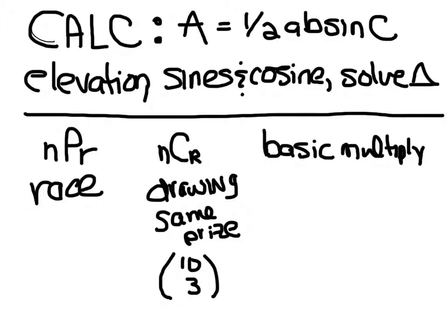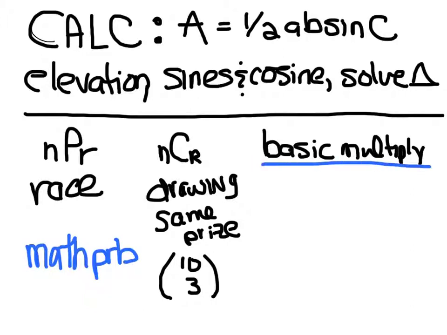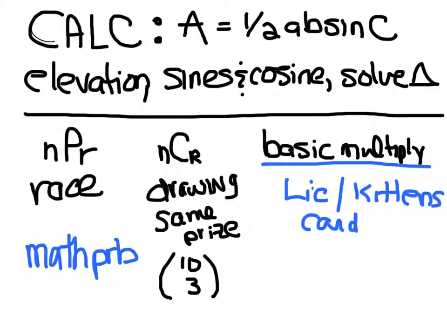And actually, I'm going to assume that you did the review packet and you have the formulas written down somewhere. So in the calculator portion, you should probably just make sure you know how to access the Math PRB menu and type them in. And then when to use the basic multiplication rule, like the license plate problem, or the kittens problem or a cards problem or a Venn diagram or a chart problem.